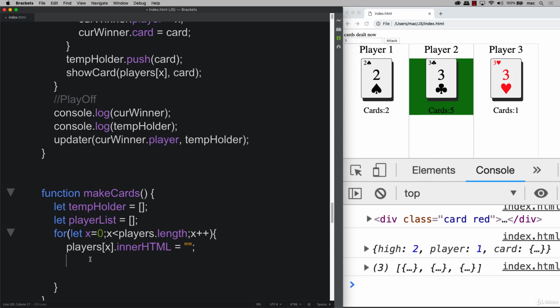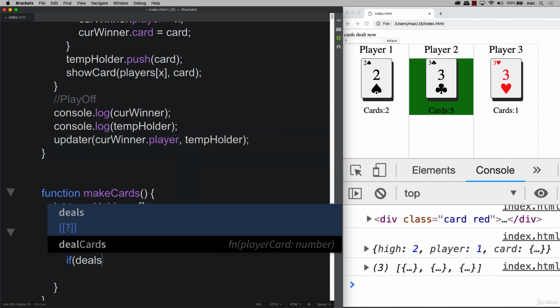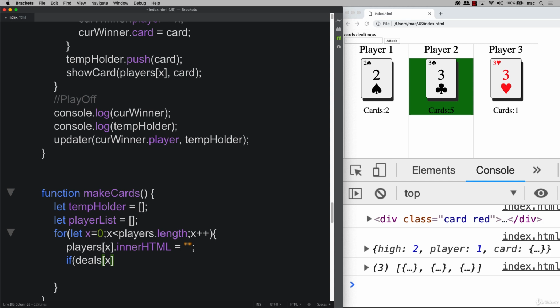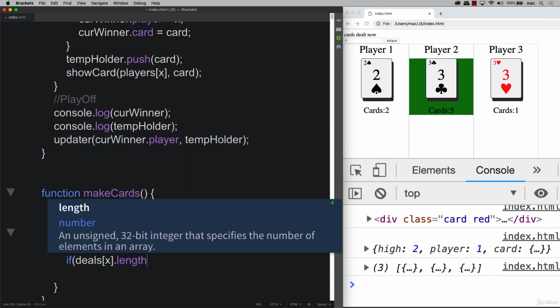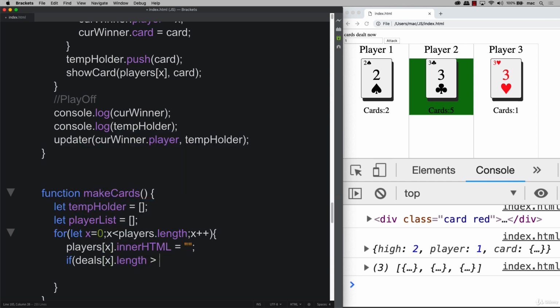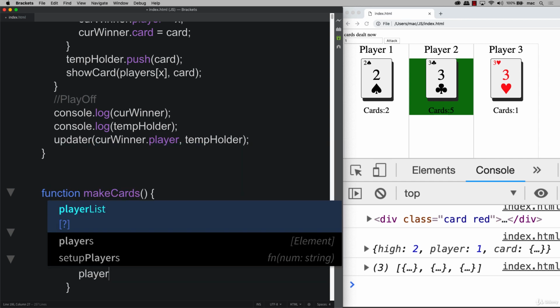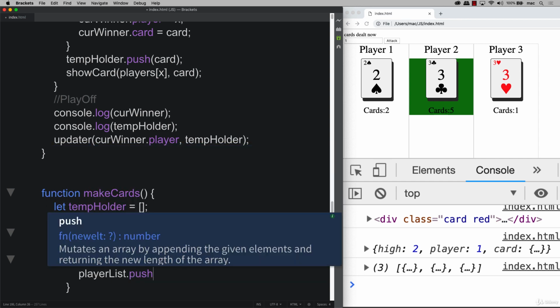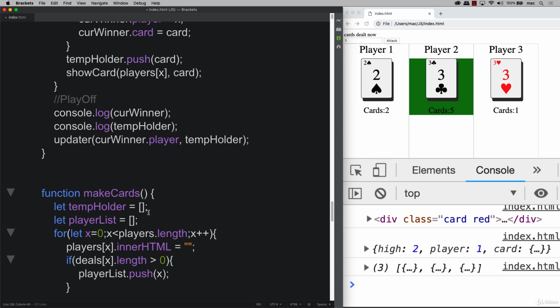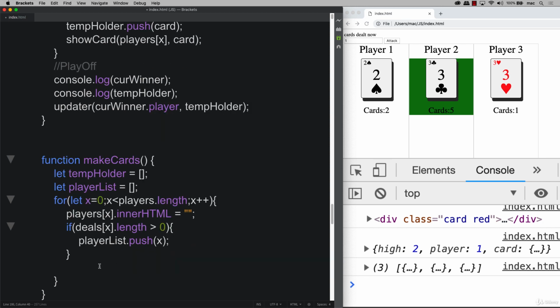This way, when we're doing the tiebreakers, we're going to list out a whole bunch of cards. This is also a good opportunity to check to see if the length of this is greater than 0. That's the deck of cards that each player has, their list of cards. If it is larger than 0, then we push that player value into the player list array.